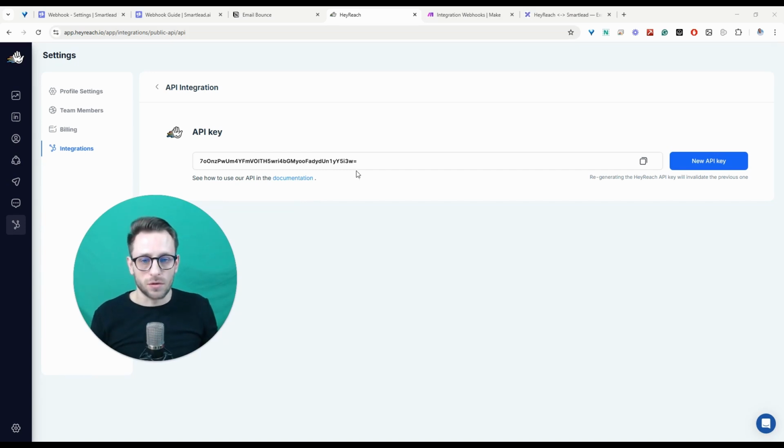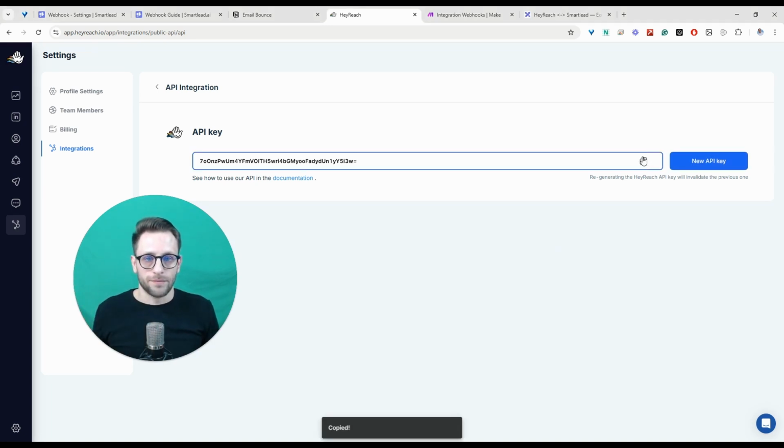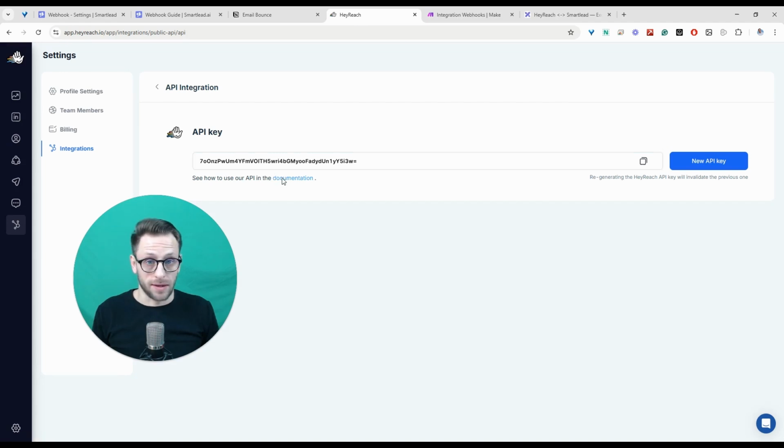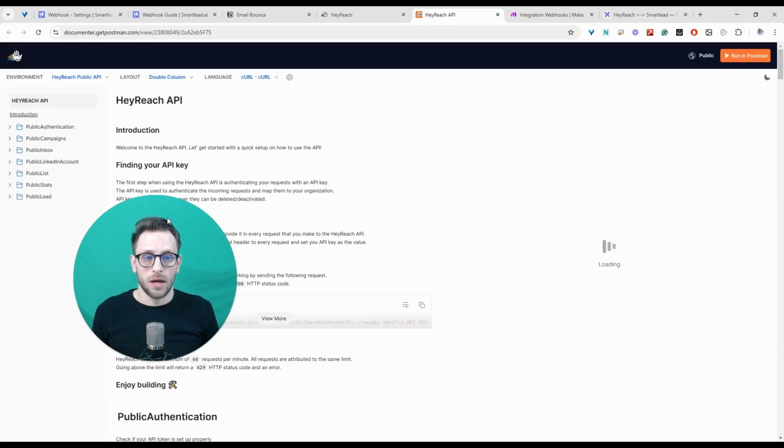So when it comes to API keys, those are unique and we shouldn't share those with other people, because if we give them that, they can access our account programmatically through code or this kind of infrastructure or integration and do maybe potential malicious things. So I'm sharing this because I'm gonna request a new key later on. So I'm gonna copy this, and we are going to need this, and also we need this documentation. So I'm gonna click here.